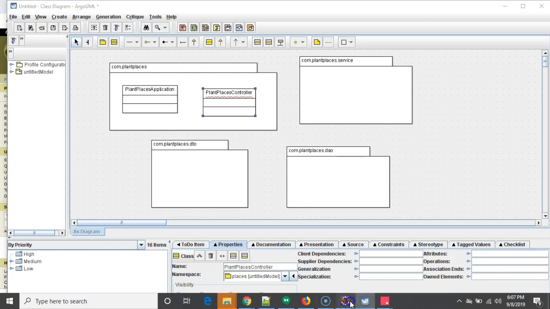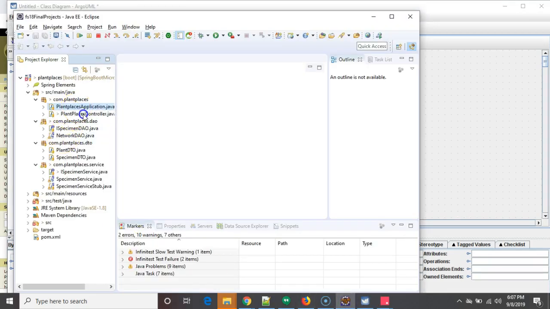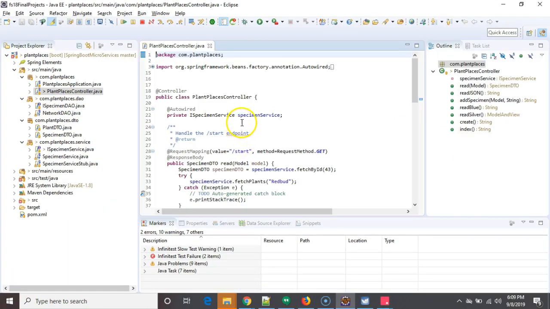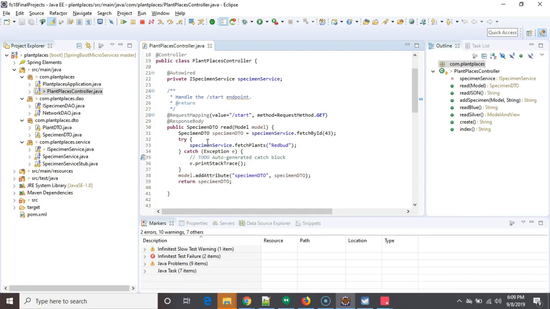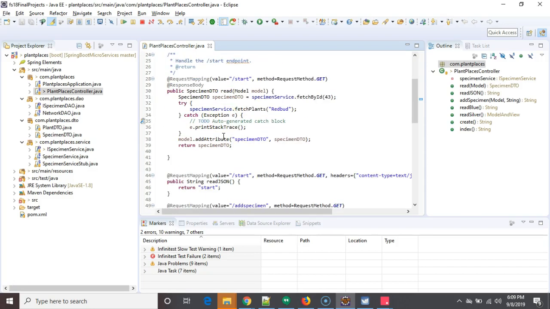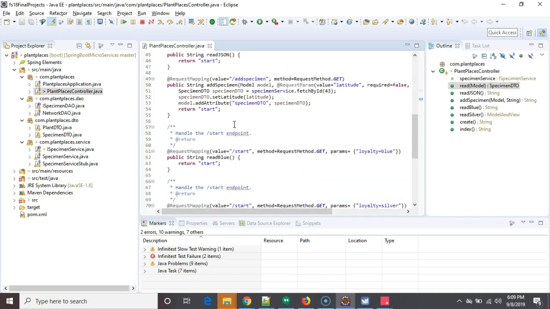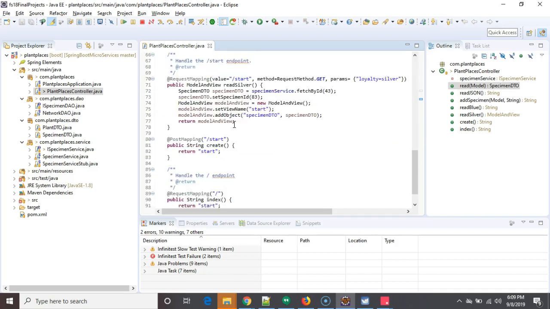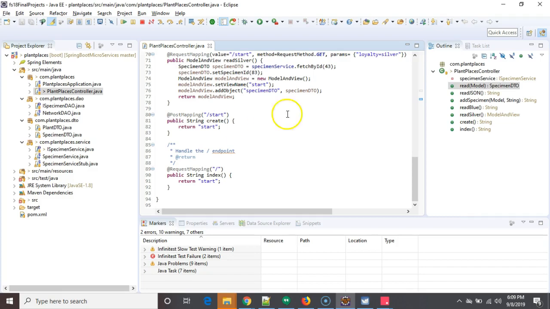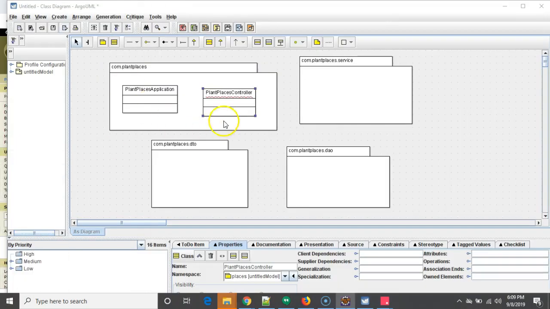Okay, now let's take a look at the controller. Now the controller class has one attribute, but it's private, so we're not going to worry about that. But we can take a look at some of the methods or the operations, and we have a read JSON, add specimen, read silver, create index, several things like that that we would consider to be operations.